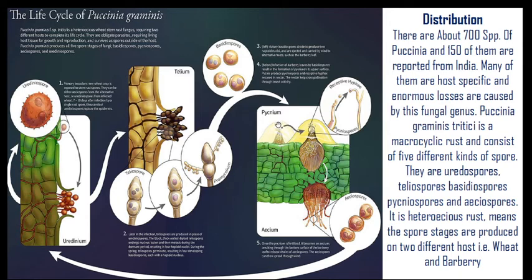So the pycnium is this triangular outgrowth which shows many pycniospores, and here is the aecium. That pycnium matures into an aecium and develops aeciospores. Again those aeciospores can germinate on a wheat plant and develop a uredinium, and the uredinium consists of Uredospores. In this way Puccinia graminis tritici completes its life cycle.